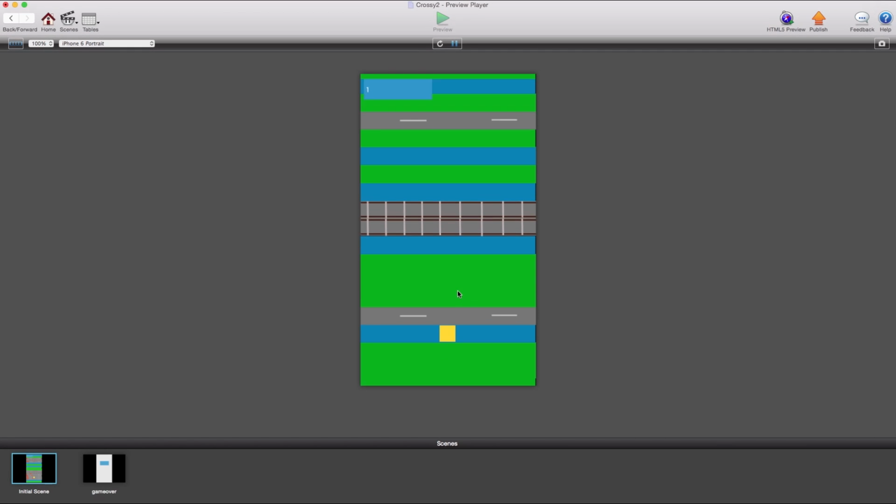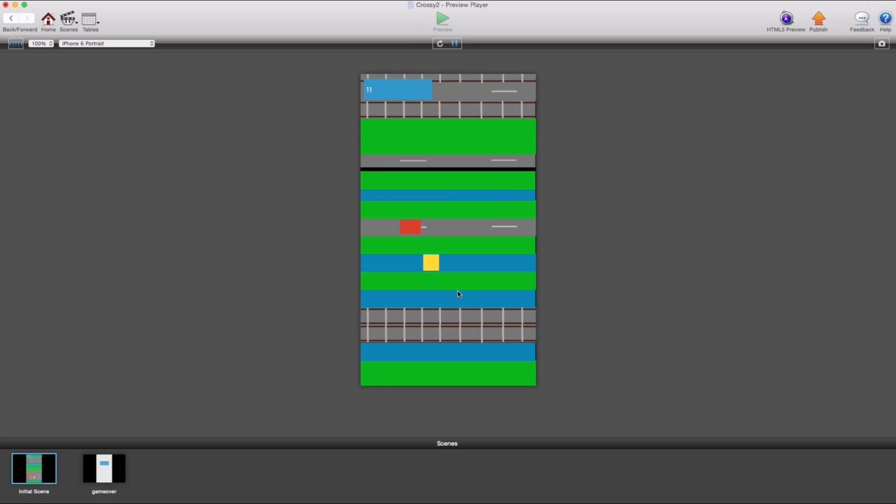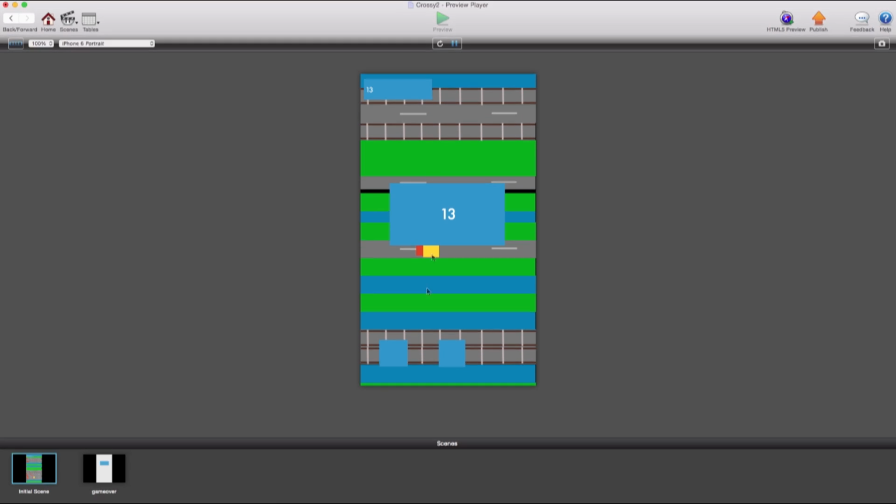So when I die, when I hit a car, it just shows up over this. So that looks a little bit more like the game is. And I need to put some art in here so it looks more realistic. But anyway, you can just press this to go back.